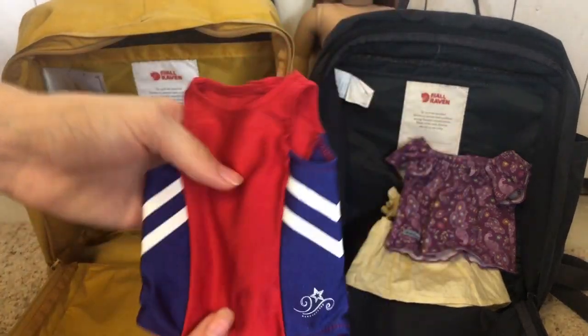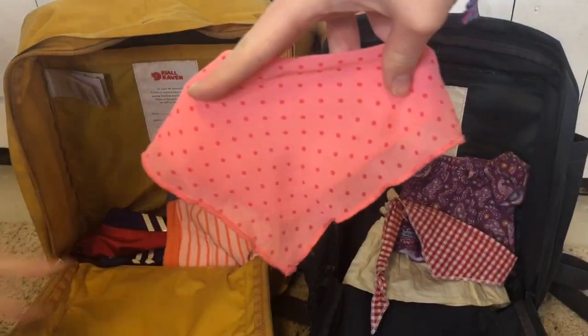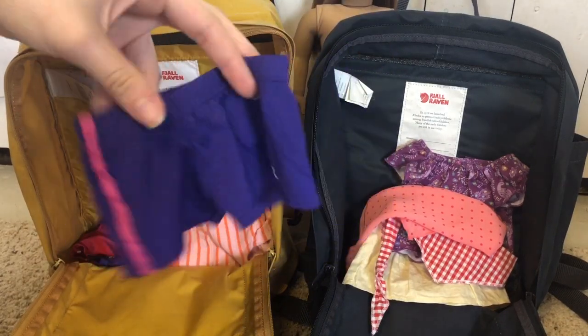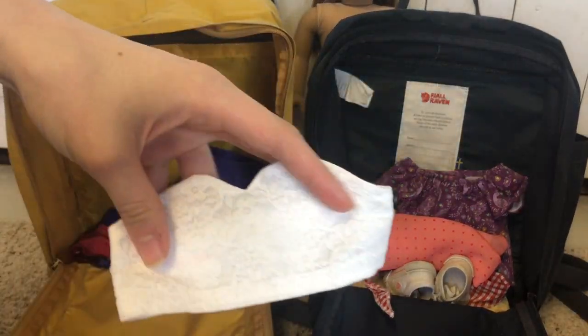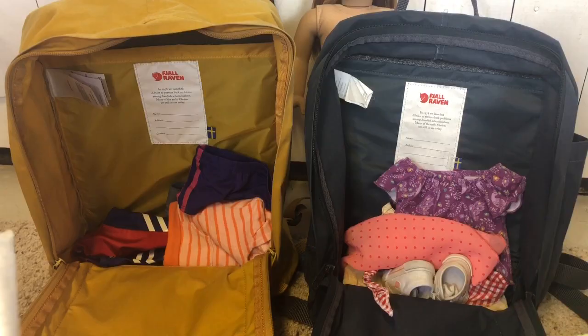A very important item I'm bringing is the swimsuit, which is great for the car ride — we'll get to that later. This bandeau will be pretty stylin' at the sale. I'm also going to be bringing this sweatshirt for a comfy outfit, maybe. This other bandeau will also be very stylin' at the sale. I'm also bringing these little sporty shorts, also for comfort. These shoes will be very trendy at the sale. I'm bringing this top, which is actually Reagan's, but I'm borrowing it because she is making me make a two-piece set — blackmail.